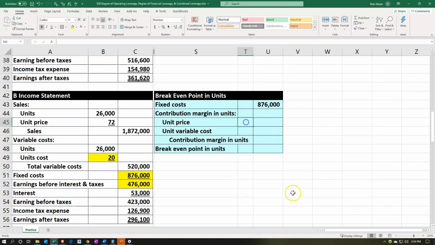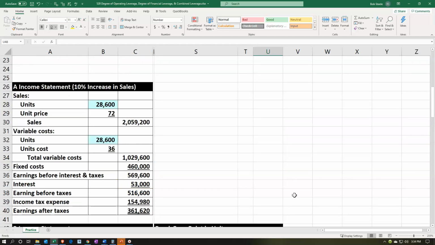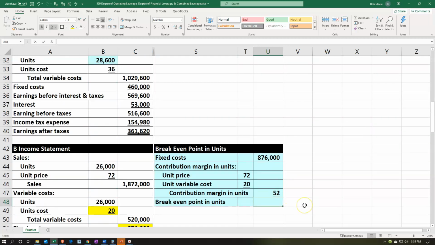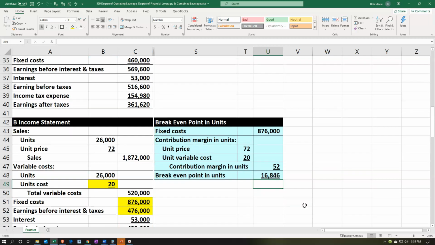And then we're going to take the unit price 72, and the 20 for the unit cost. Subtract those two out. The cost is now lower than it was before. Sales price the same. So that's going to affect our contribution margin being higher, now at 52 versus prior at 36. And then we're going to divide this out. This will be the 876 divided by the 52, giving us the 16,846.